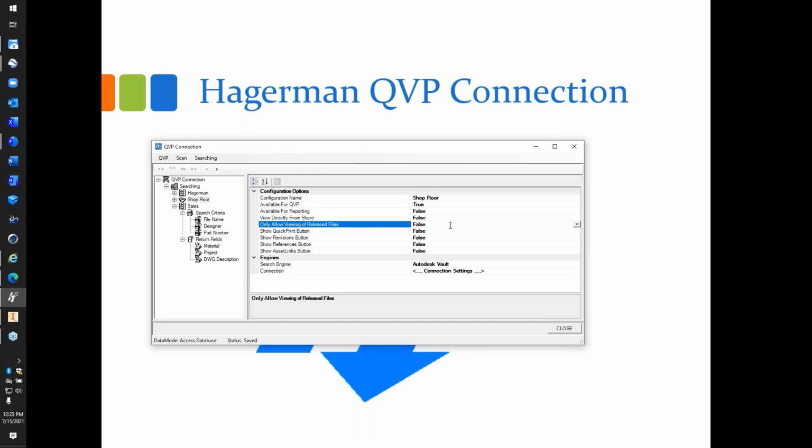Great question there, Mark. Will QVP allow a quick view of a file instead of having to download it each time to view it? It depends on your web browser settings. So the way I have Chrome set up, it automatically downloads. The way I have IE set up, it asks me, and the way I have Edge set up, I just have it automatically open. It doesn't download that file per se to the hard drive. It goes to the temp folder because I'm not allowing it to download. So it is doing a quick preview there. It's not going to do it in another window, but it will open it with my default viewer there without having to save the file.